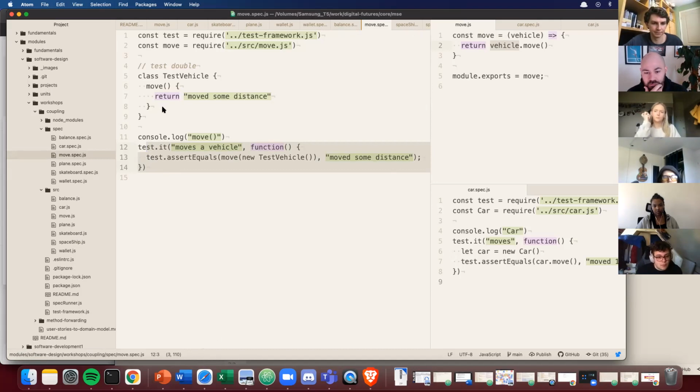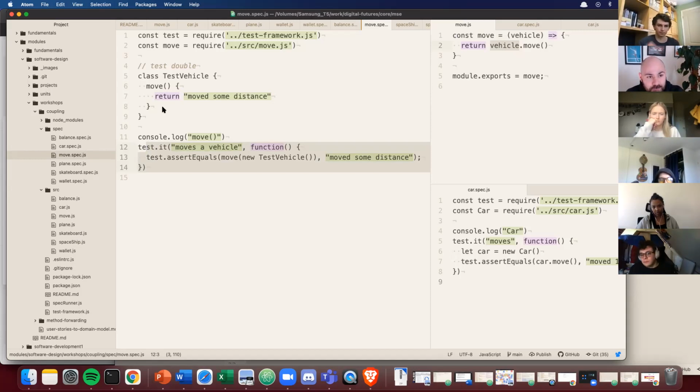And usually, I'm a bit confused. Why would you move all the car tests to a separate thing? Wouldn't it make sense to have all the tests in one spec, so it does the tests together instead of having them separate? So each individual class is responsible for its own behavior. We've separated out the behavior into classes. The car and the plane and skateboard all have their own functions. They all have their own specs. That's just the general pattern that we follow. Each class has its own spec.